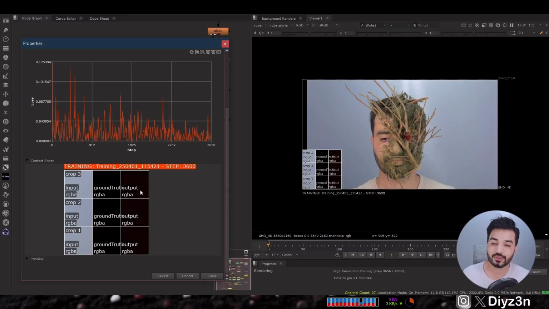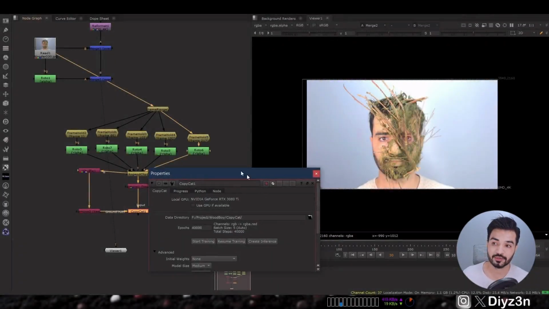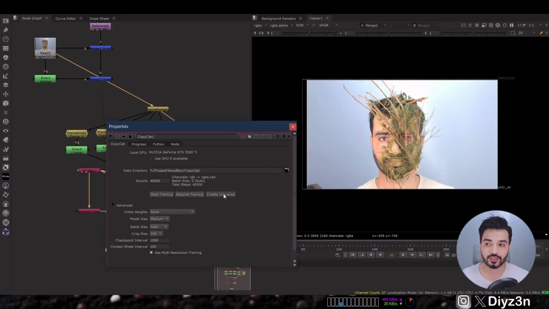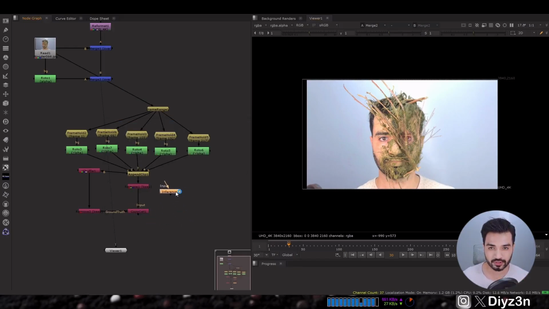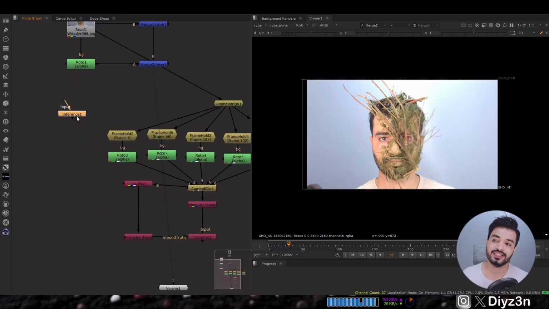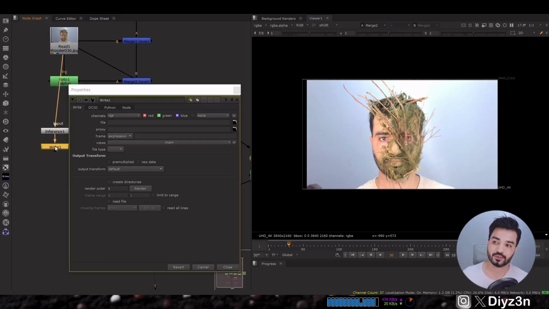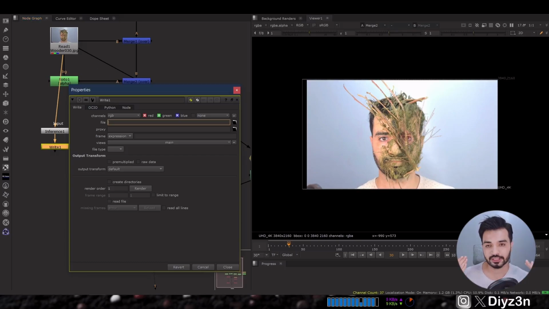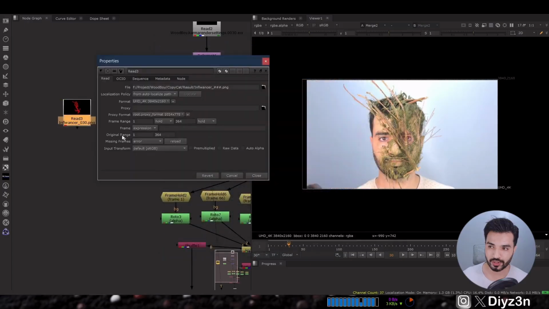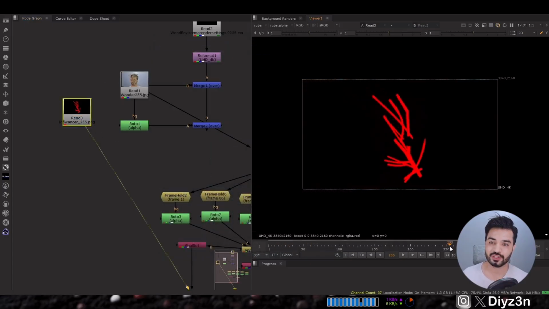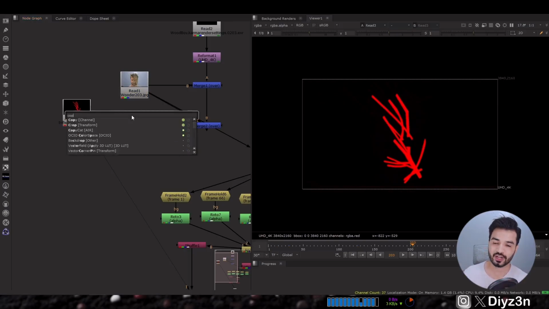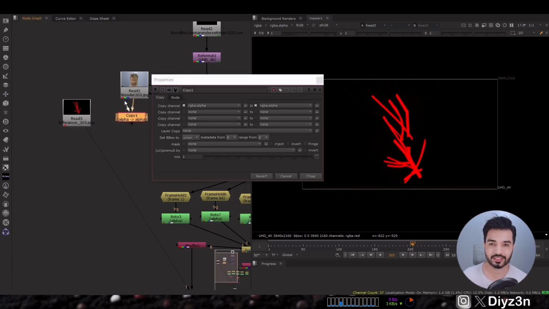And after a while, as you can see, the training is done. So after the training, usually we will create this Inference from Copycat, and the Inference is the result, and this will apply the result. I connect that to the input, and I'm usually writing this result because Inference is so heavy to work with. So I read this result, and as you can see, boom, we have something. You see that? Nice. So we have RGB. Let's turn that to alpha.